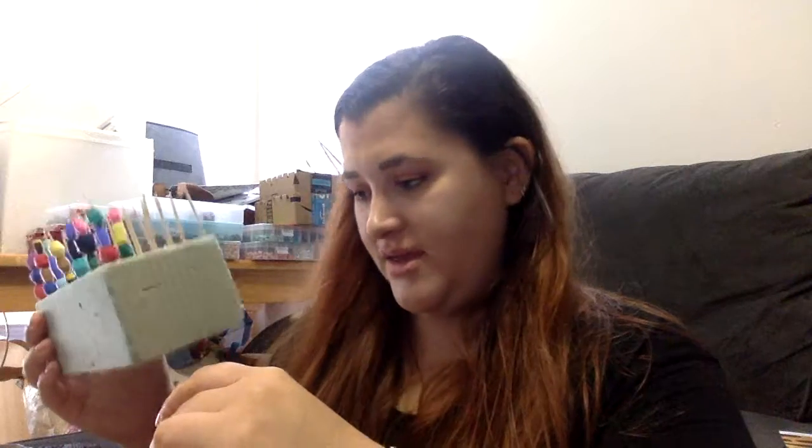And now you can either throw it in a bucket. I put mine on this lovely drying rack I made out of toothpicks from Dollar Tree. And this is a vase filler, also from Dollar Tree.